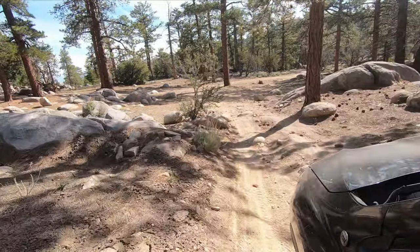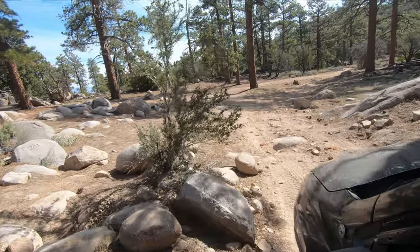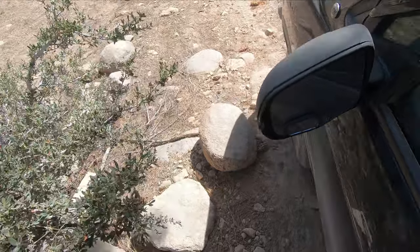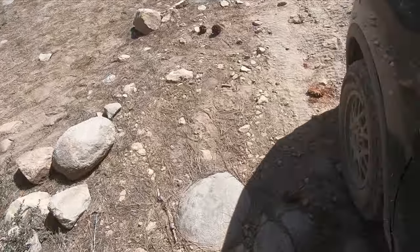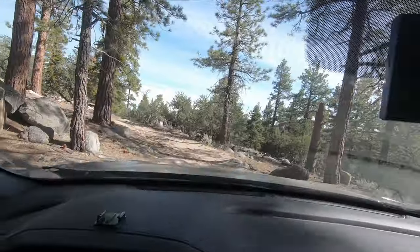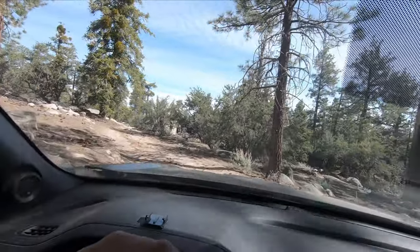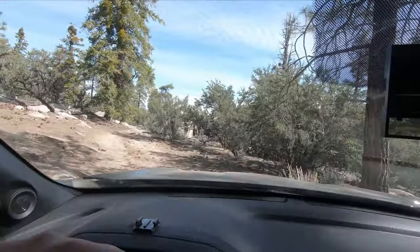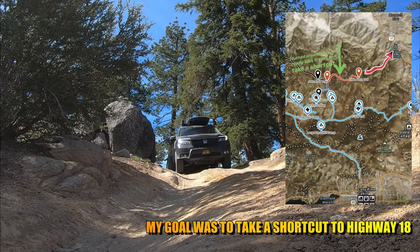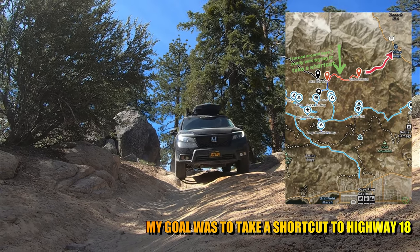If you're watching this video to learn about Gaia, this is pretty much the end of the information that I'm going to give you. So the next 10 minutes will be me finding my way on a Jeep trail because it was not pre-programmed. So far, this is a pretty nice trail. Not sure what's coming up though. Looks like it's a little chunky up there. If you look at that green arrow, that's where I'm located. And I was just trying to detour over to Highway 18. Gaia showed that there were trails that led there.